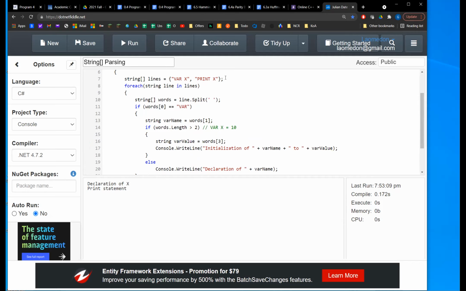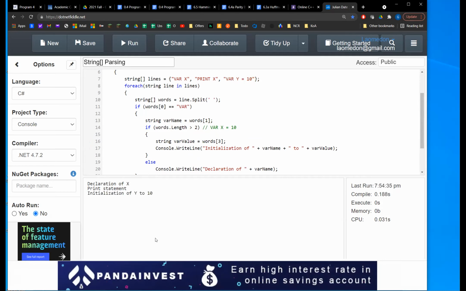So if I added another line of code, var y equals 10, sort of thing. Right, initialization of y to the value 10. I would just need to convert that to a non-numeric format. And then these two pieces go into the table. Let's see. Yeah, var is how we create a new node.